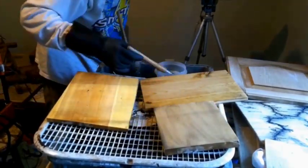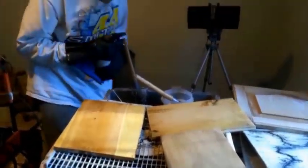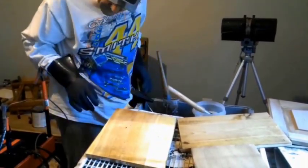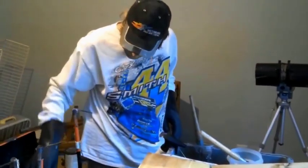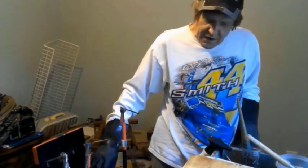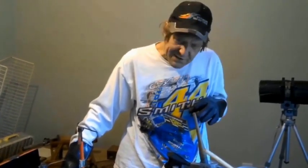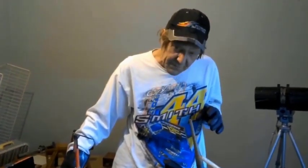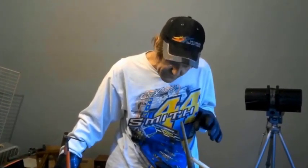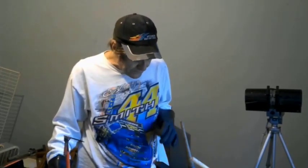But what we're going to have to do is keep soaking these, and I've got a spray bottle that I will be using from time to time to quench the burn. Not so much with the DC transformer, but with the AC transformer, it tends to get real hot, and you'll have your fractals start getting real deep channels burned into it. Sometimes that's a desired pattern. In this case, we want some but not too much, because if we let it go too much, it'll actually burn through the wood, and that we don't want with these pieces.